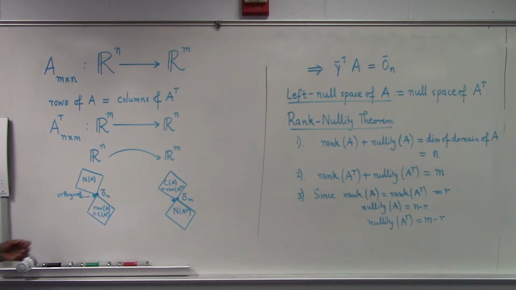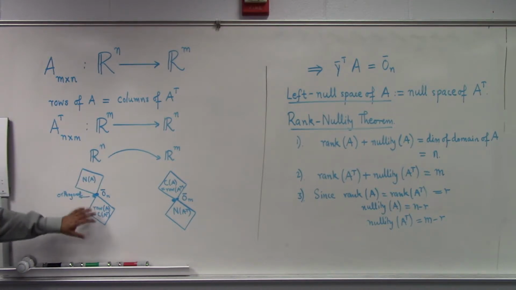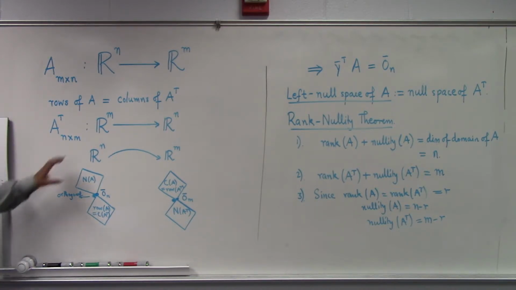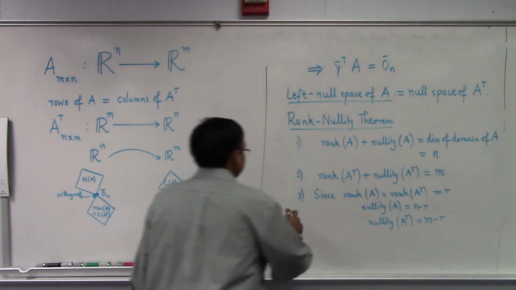The point I'm trying to make is that Rn is made up of these two spaces which are mutually orthogonal. So in some sense you have taken Rn and partitioned it into two mutually orthogonal spaces. So what we are saying is, you pick any vector in Rn, I can write it as a sum of a vector in here and a vector in there. This kind of splitting is what we call a direct sum under some circumstances, and it's of great use in general.